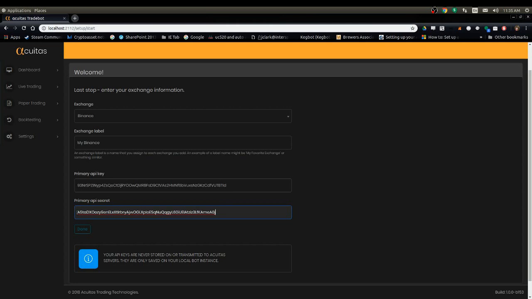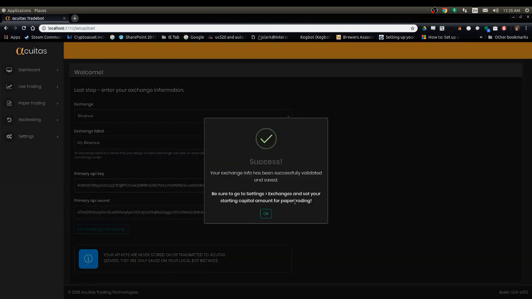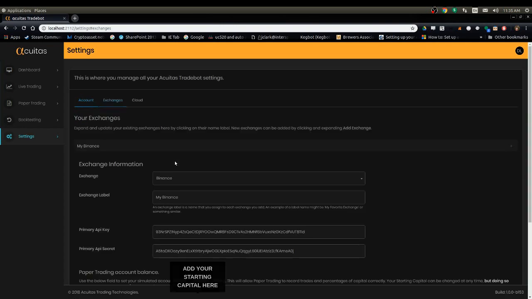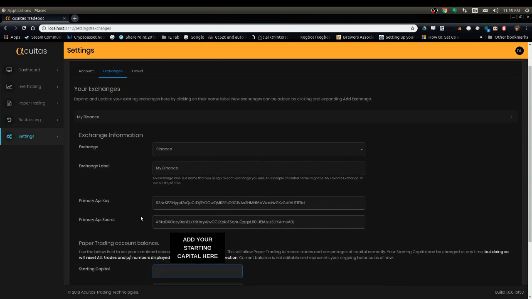And be careful. Sometimes I've had people have issues where there was a space at the beginning, and it gets invalidated. So I usually just click in there and make sure there are no spaces. And then when we hit done, it's going to validate those keys are good keys. And once you have success, that's it. You're in.